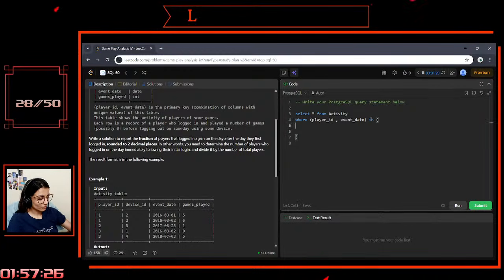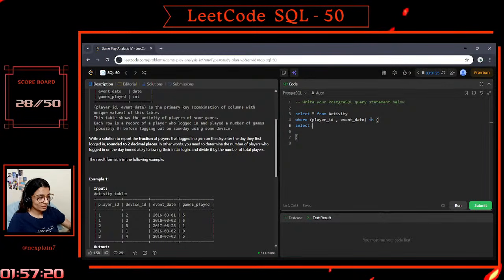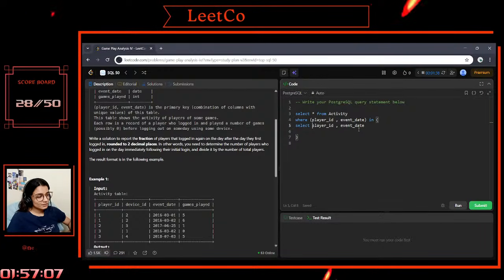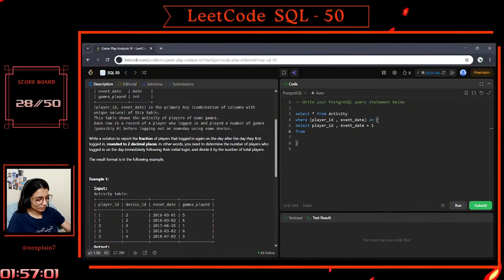So I had figured it out. The reason for it is that I was making it a key value. Select player and event date. So I need to get all the players where the player ID exists and the event date plus one. What does it mean, and how will it work?